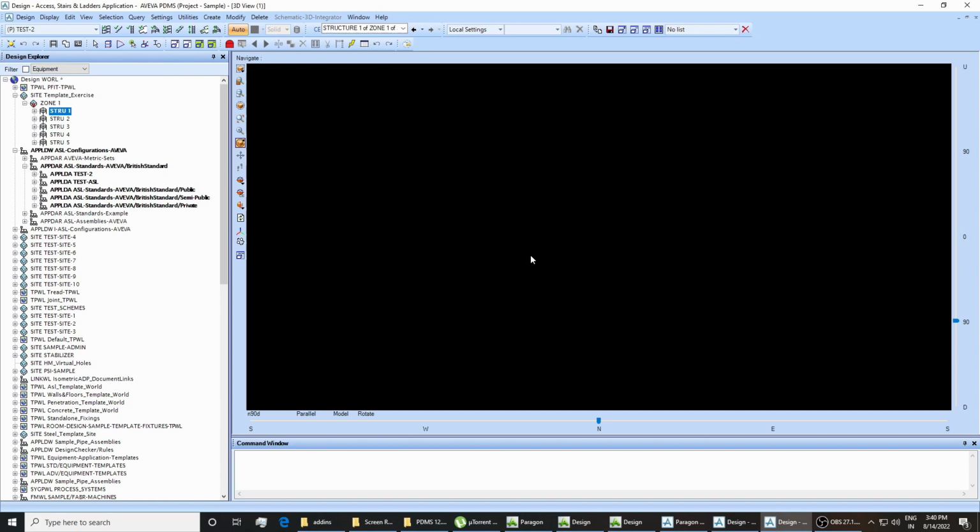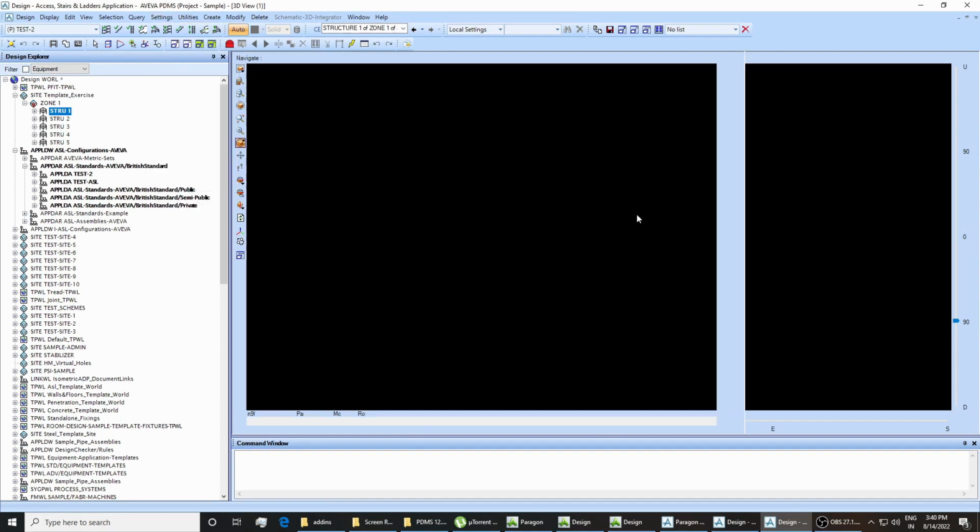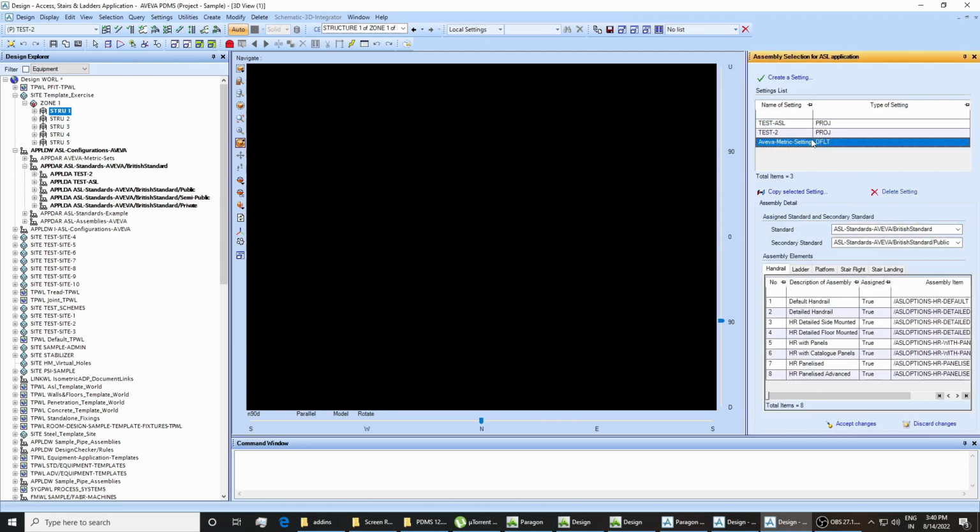So what we will do now, first of all, we will go to the setting and we will go to ASL setting. So this is our setting. So for many of you, no such settings will be displayed. There are some cases. So for that, you can just create one new setting. But for our case, our settings is already here. So we are currently not creating a new setting. So for our reference, we will just click this test two. This is our setting, and this will be using this standard, availability standard, and the secondary standard will be public.